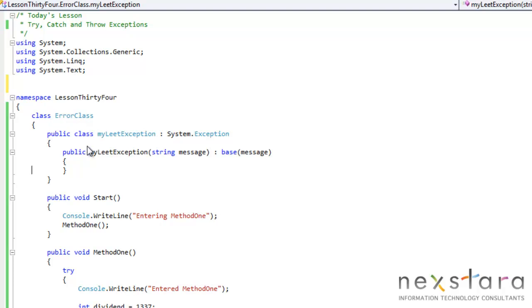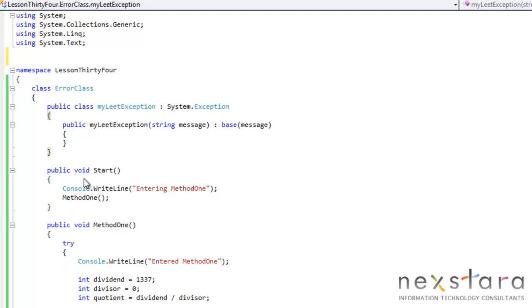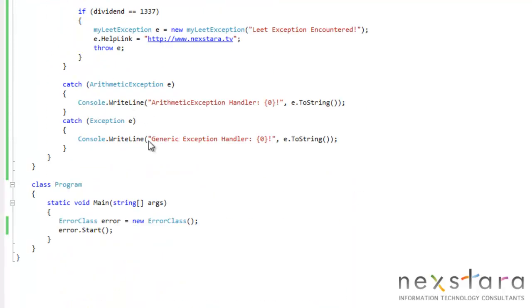I created an error class. We don't have to worry about this for now. And this is actually going to be a more difficult lesson, so try to follow with me. It'll be longer, probably about 8 minutes, I'm guessing. But anyways, we'll go down to here.